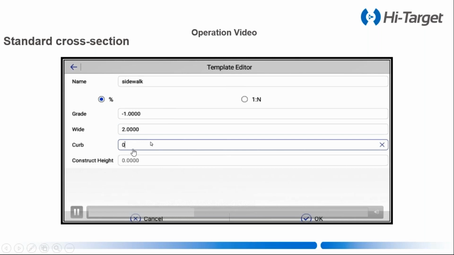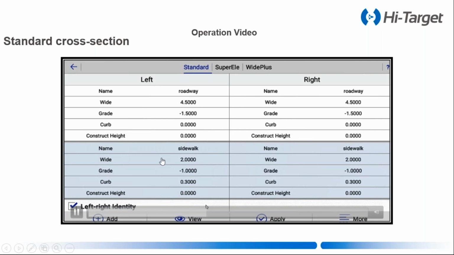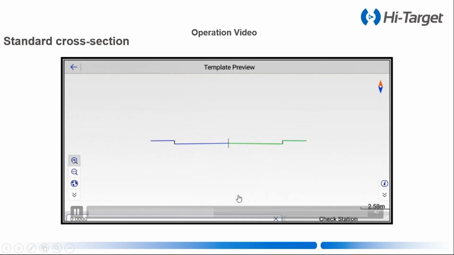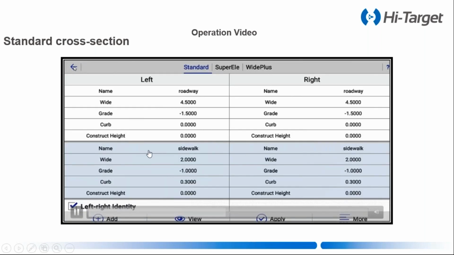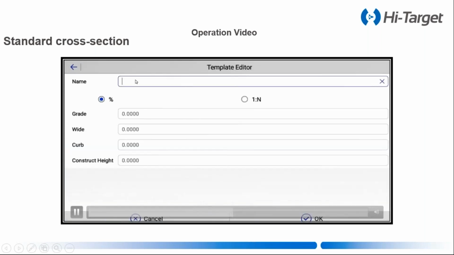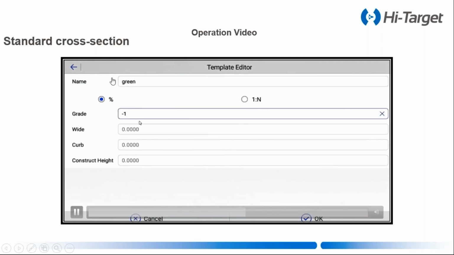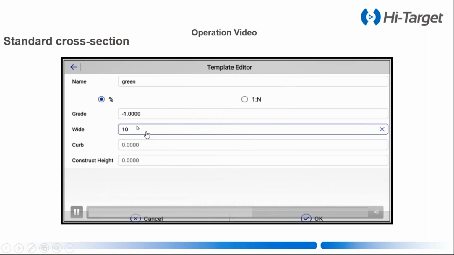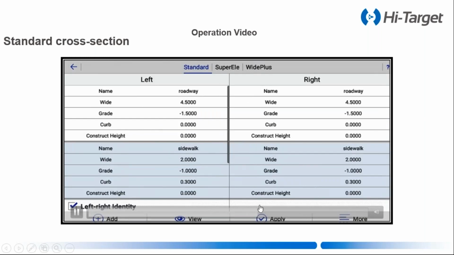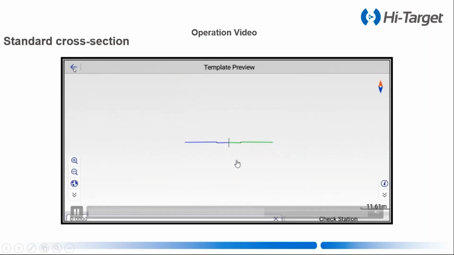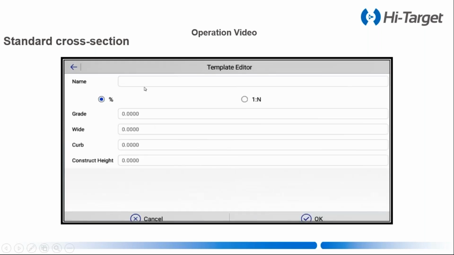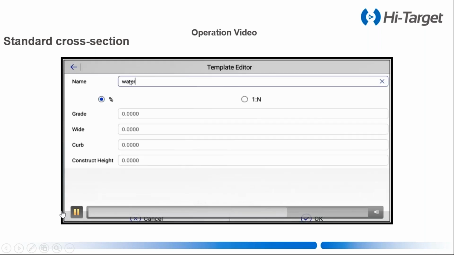The curb, if it's needed, we can input. Now you can see this is the curb we just input. Then the next part, maybe it's the green belt. We can input the parameters, and you can see. Then continue.